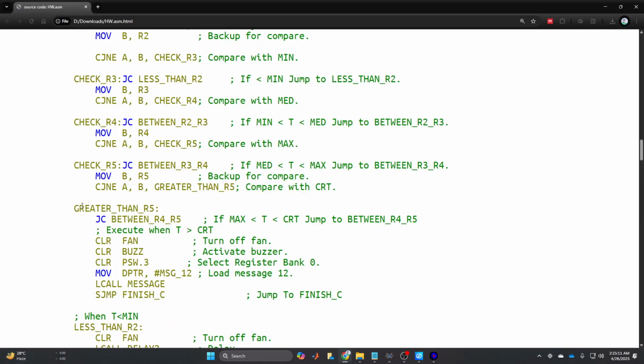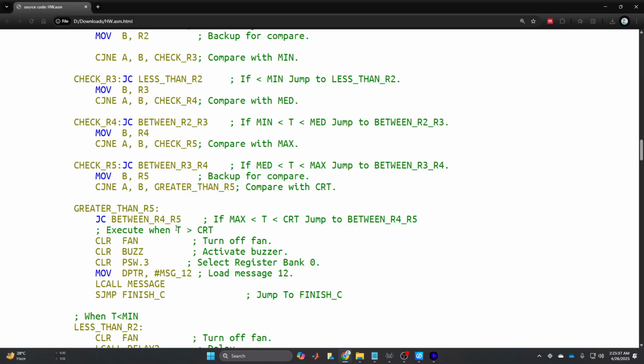And the last part, when it is greater than, what happens beyond R4 and R5. If it bypasses this line, it means our T is more than the critical temperature. So in this part we have to make our fan off.